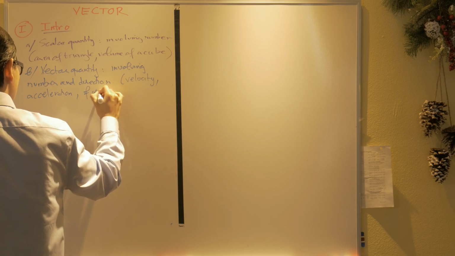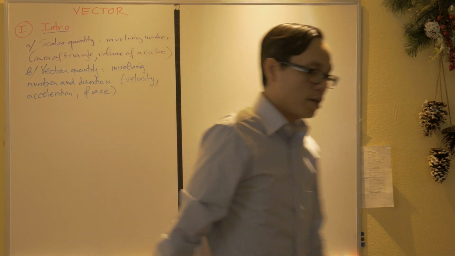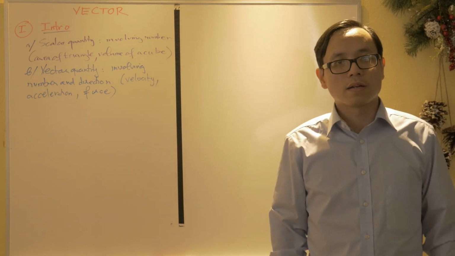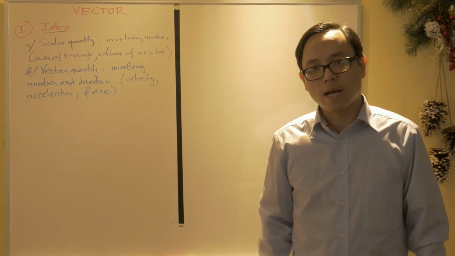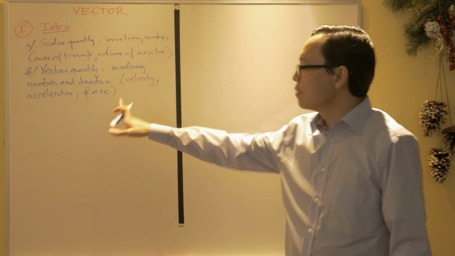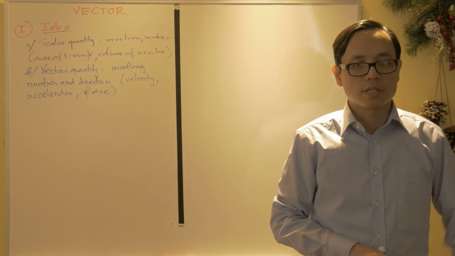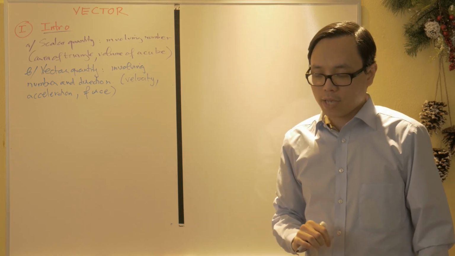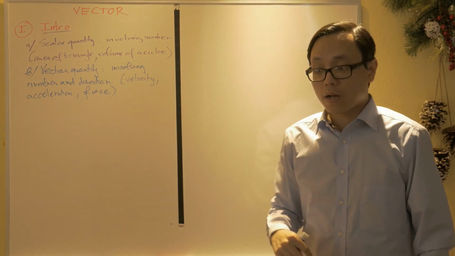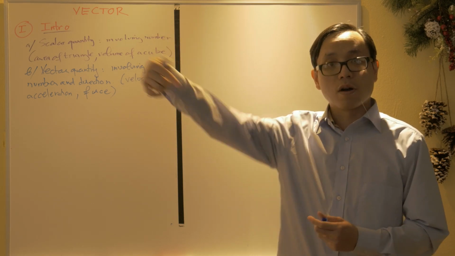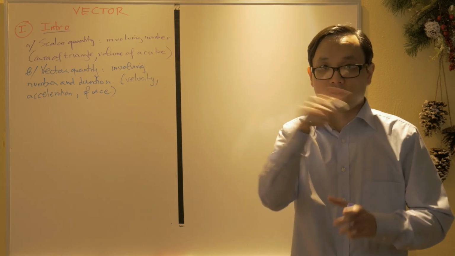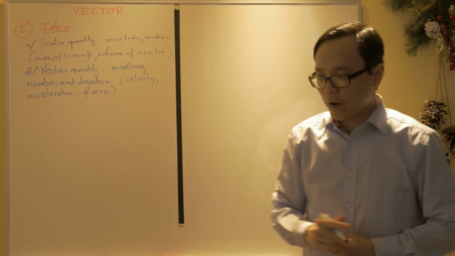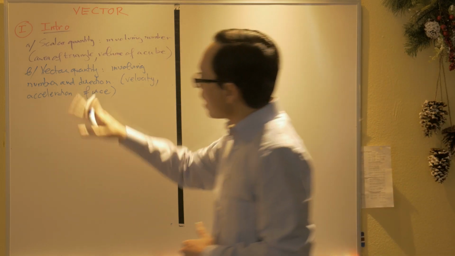You will see these quantities when you learn physics. Okay, because we have to consider direction every time we're talking about velocity, every time we're talking about the force or acceleration. The force could be the upward force or downward force, or every time we're talking about gravity, right? Gravity of the earth is always toward the center of the sphere of the earth, right? So that includes direction. Okay. So those are vector quantities.